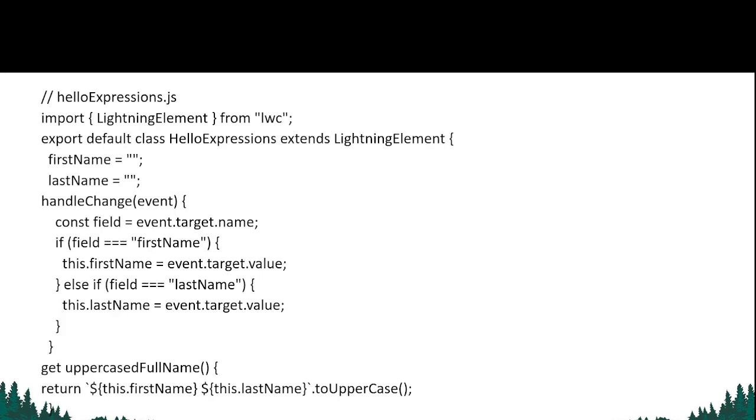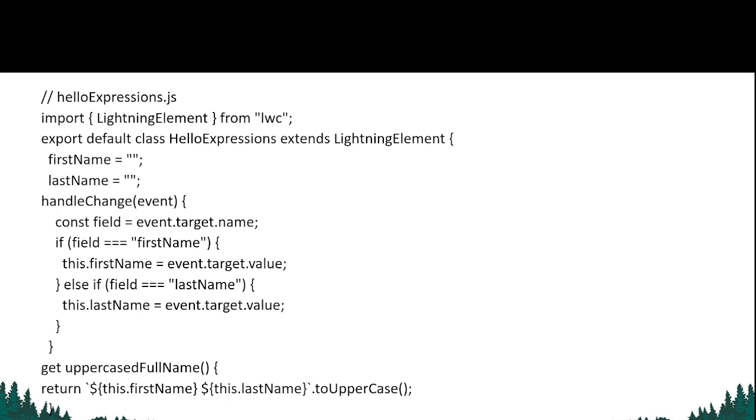Now this is a value. This is again an example of your lightning element from the LWC. Again, I am exporting the class hello expression and then extending the lightning element. I am adding certain values in the first name and the last name also.